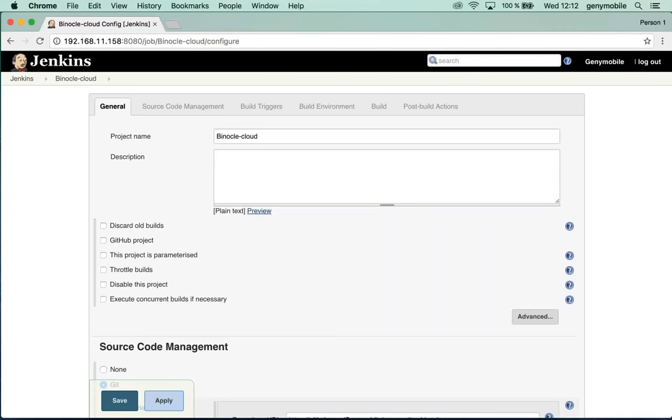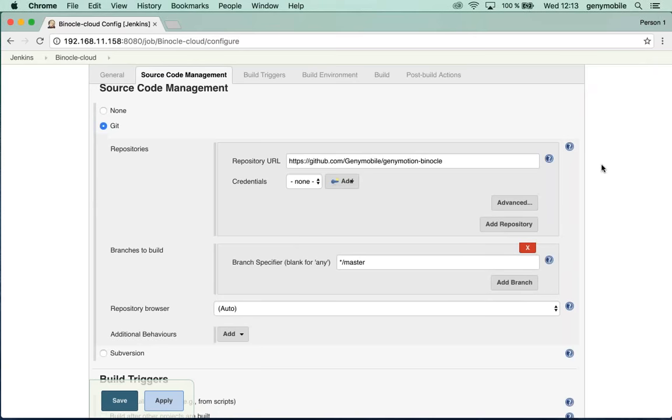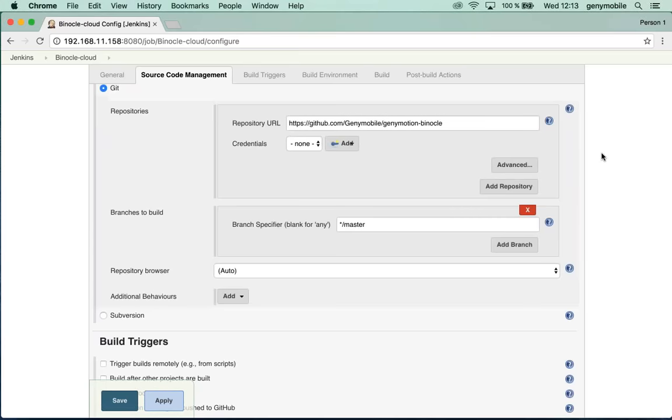What I will show you now is a Jenkins job that is already configured. I will quickly show you the configuration, and we'll see that it is quite simple. First, I point to our Genymotion open source project. For those who don't know this project, it uses the Genymotion Java APIs that can automate the use of some sensors such as the battery, the GPS, etc. I will run all these tests using Espresso within Genymotion Cloud.